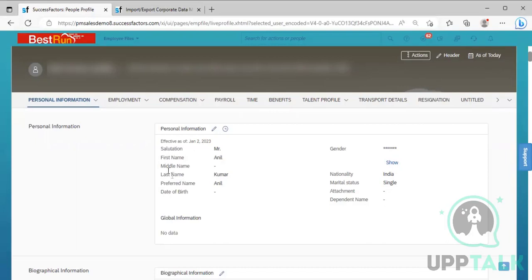These fields, salutation, first name, middle name, last name, are defined in the succession data model, right? But who can access the succession data model? In provisioning, we can access a little in the instance and the rest in provisioning.